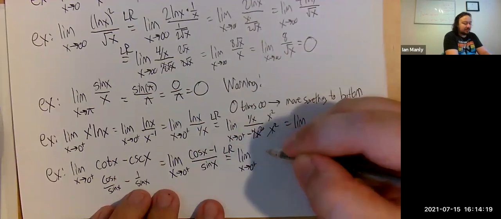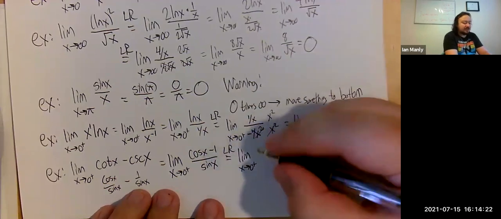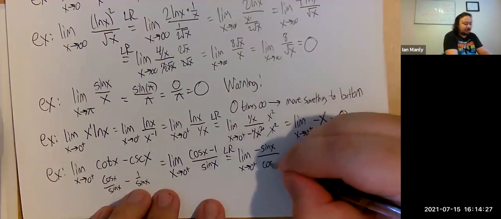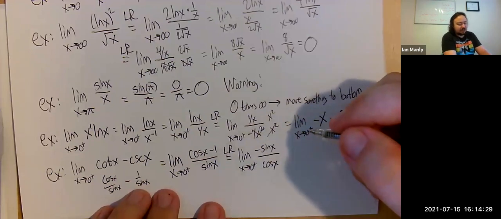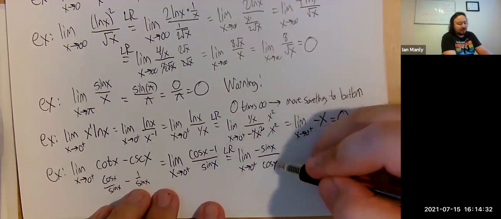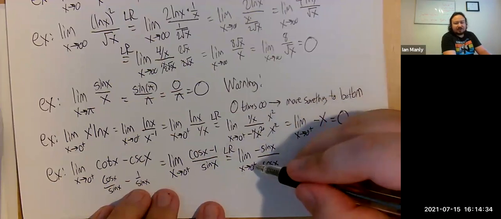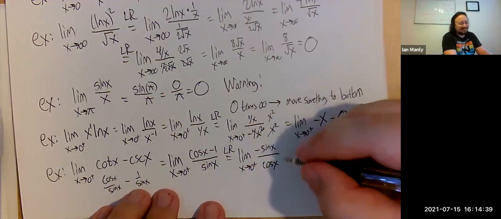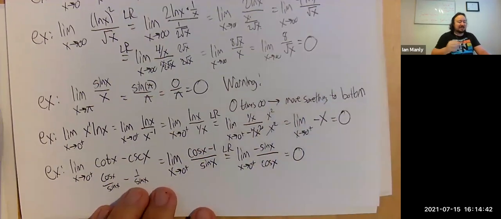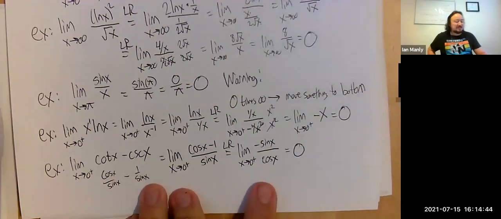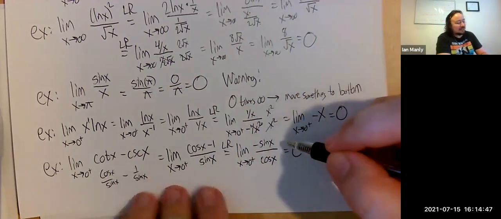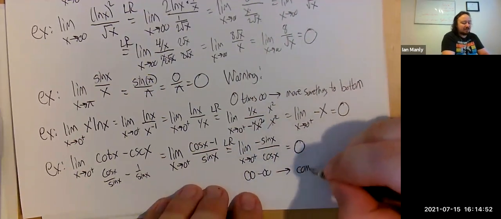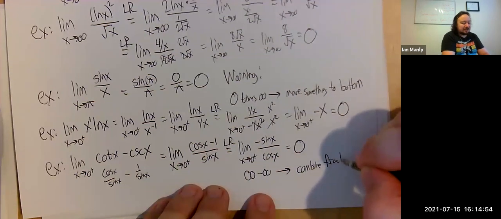So we have the limit as x goes to 0 from the right. The derivative of the top is negative sine of x, and the derivative of the bottom is cosine of x. All right, now let's go ahead and plug in 0 and see what happens. If I plug in 0, I have 0 in the numerator, 1 in the denominator. So once again, we end up getting 0 for this. Wow, maybe I should have picked more diverse examples here. But anyways, so the moral of the story with infinity minus infinity, we need to combine fractions in some way.